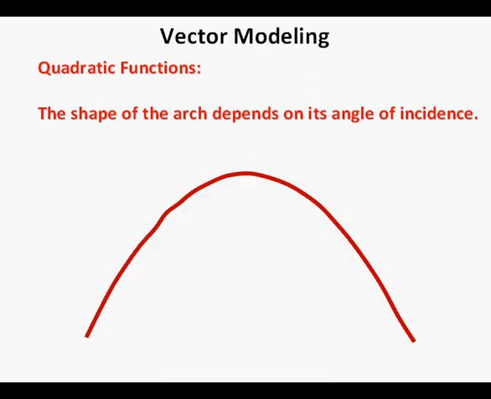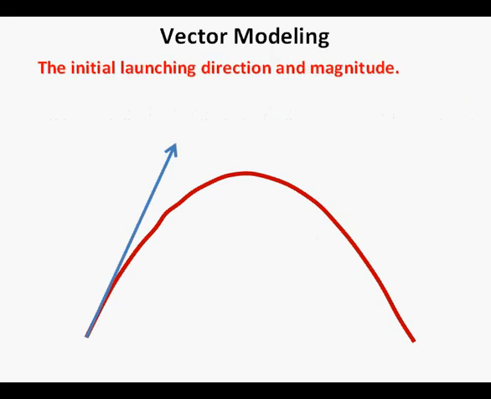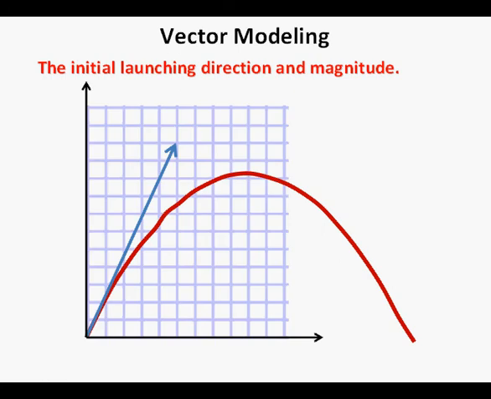In launching an object, we can take a close look at an initial angle of incidence. Now this blue ray designates the initial firing or launching magnitude and direction of the object. Now to analyze this direction and magnitude, we will measure the drawing of the ray against the coordinate grid shown here. And the coordinates of this vector are 5, 11.